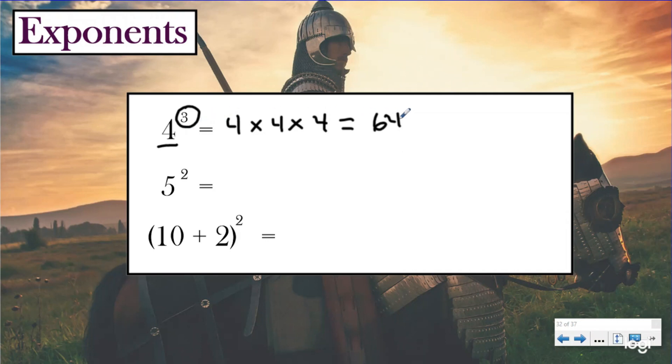So 4 to the third power is really saying 64. That's the value of 4 to the third power. This would be 5 to the second power. Your base number is 5 and you're just going to repeatedly multiply it twice, so 5 to the second power is 25. Sometimes you'll hear, if it's a 2, instead of saying 5 to the second power, we say 5 squared. And sometimes instead of saying 5 to the third power, we say 5 cubed.